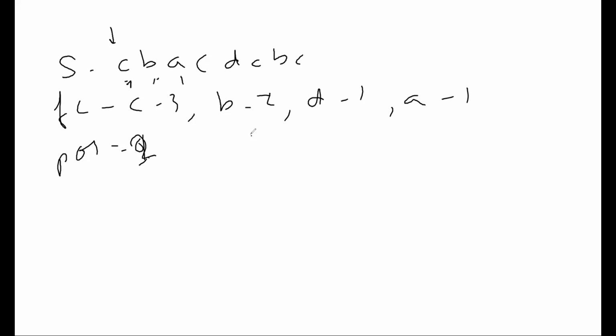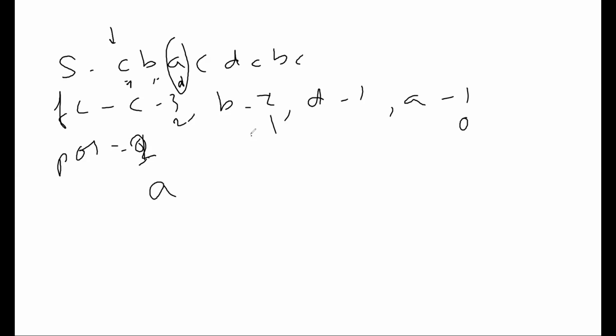And when I'm doing that, I will always also decrement my frequency count because I've used C. So my C will be 2 in this case and B will be 1. And what I'm going to do when I'm going through this iteration, whenever my frequency count of any letter is going to be 0, then I break from that. So in this case, when I come at this position, the frequency count of A is going to be 0. So I can surely say that this is the last letter position, right? So this will be the only position I'm having for this A. So I will just print this A over here.